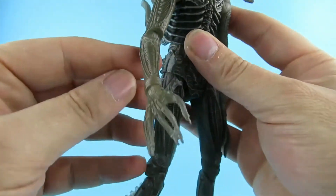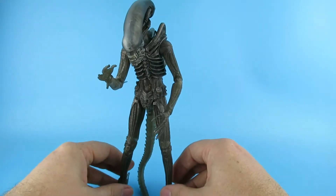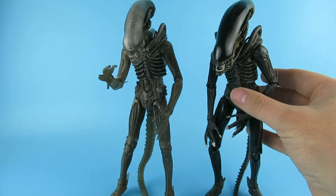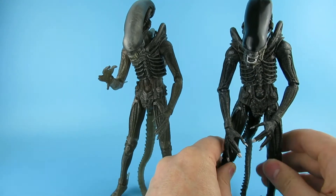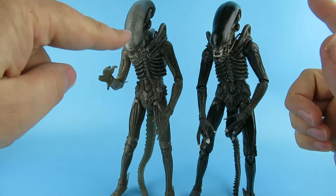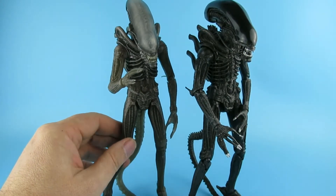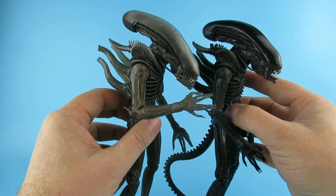It's a nice figure — I am actually impressed with this one. The others, don't get me wrong, I love my alien figures, but you get to a point where you've got 400 of these on the shelf. I always stand it with the tail between the legs because that helps it stand up. That first one was the original they did, and this is the latest one. I was a little bit disappointed that they made the dome on that original one so dark, but this one is pretty good.